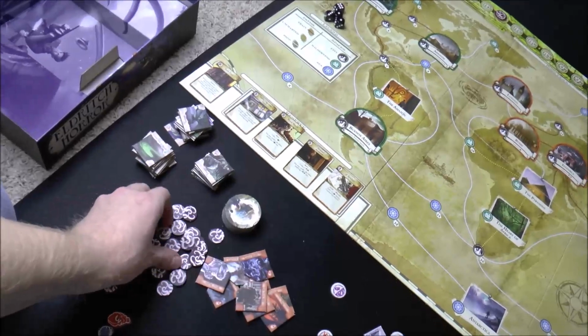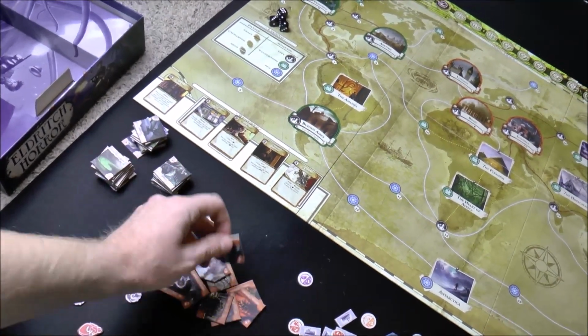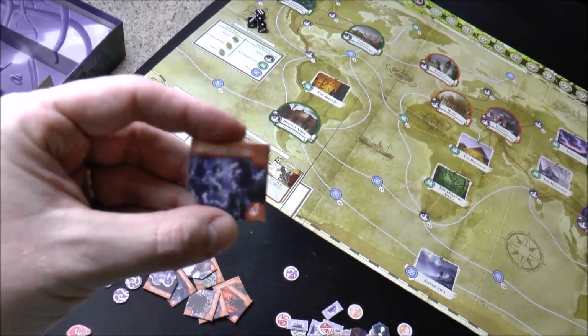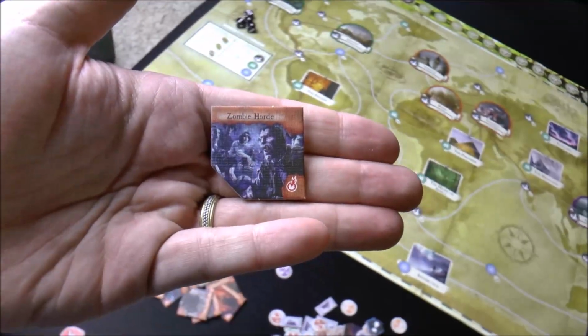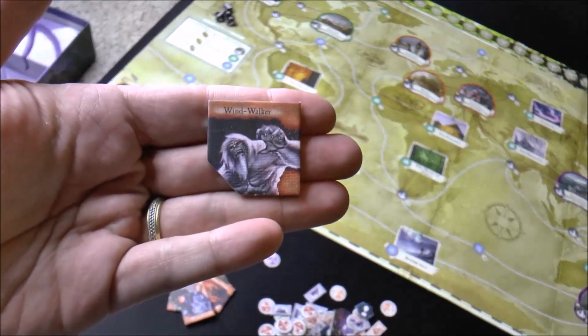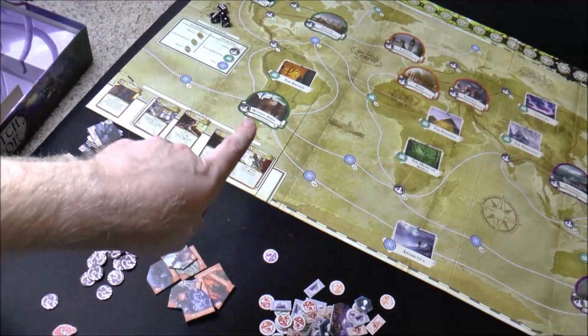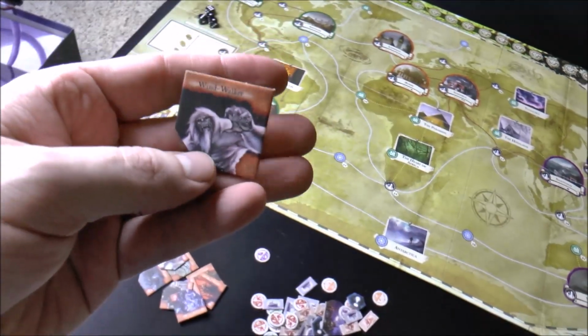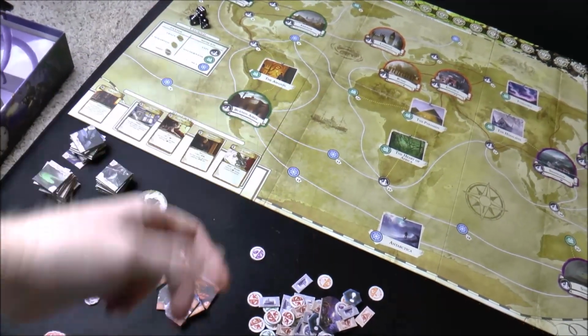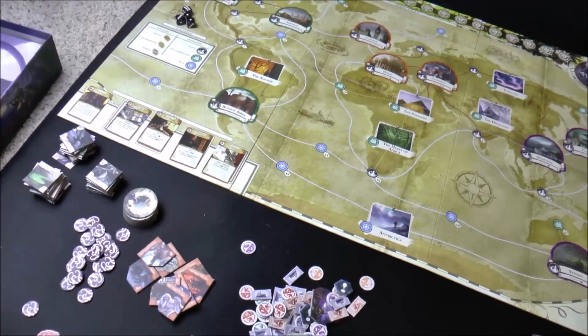Then you've got some Eldritch tokens here, some monsters, some gates, and then some epic monsters here. So you've got like a zombie horde there. And then these guys are going to be a little bit harder to defeat. And this is really where the teamwork will come in, because most of the time you're going to be doing your own thing a little bit. But then some of these are a little bit harder to kill, so you kind of have to double up on them.